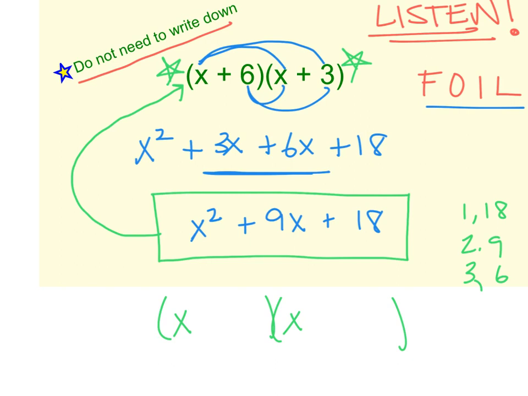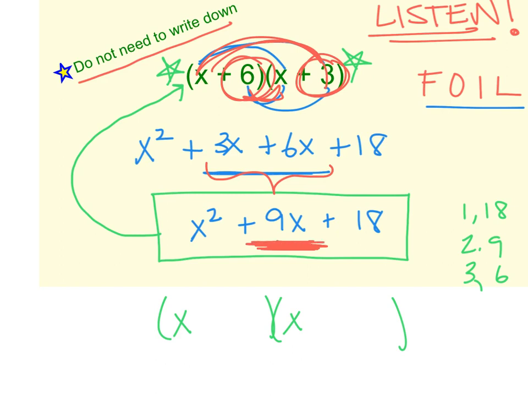So to figure out the only factor pair that works out, what we do is we say, well, I know that we have to end up with this 9x right here. Where did the 9x come from? If you look straight above, the 9x came from the 3x plus the 6x. So where did the 3x come from? 3 times the x up here. Where did the 6x come from? 6 times that x. So basically, whatever numbers we put right here are going to end up with our x's for multiplying it out, and we know they have to add up to this 9x.